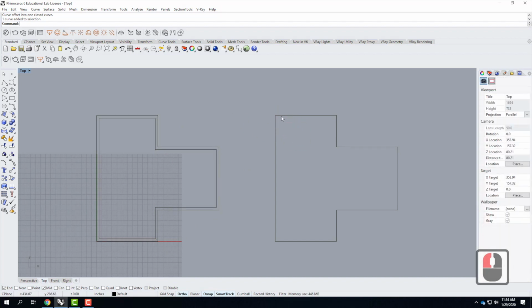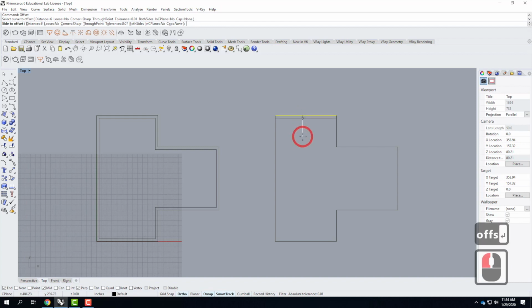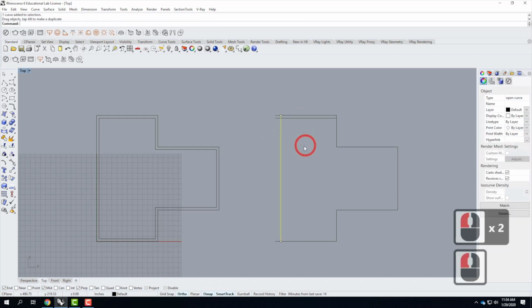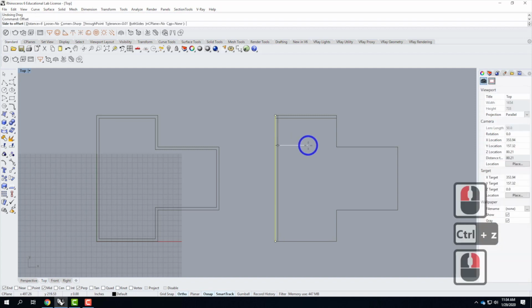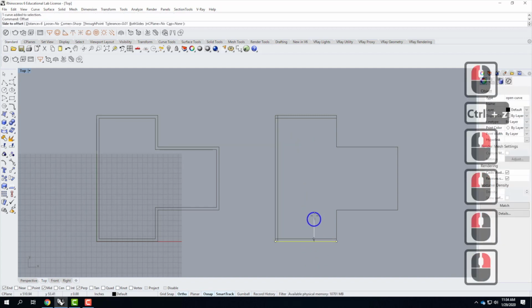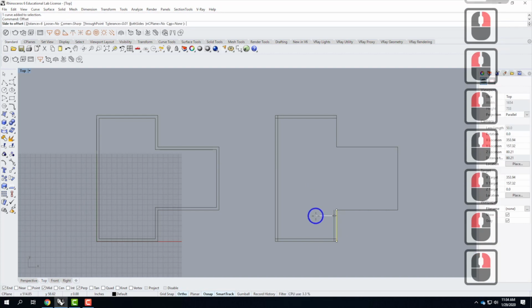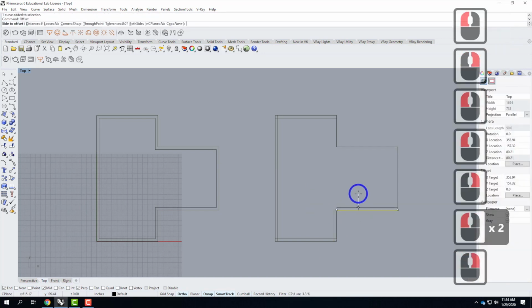Alternatively, if I came over to this shape and I repeated that offset command, my distance is still set as 6. But in this case, I would be picking individual lines, and I'd have to offset each one. By the way, you can repeat the command by right-clicking, so that's what I'm doing. I'm right-clicking to repeat the command.